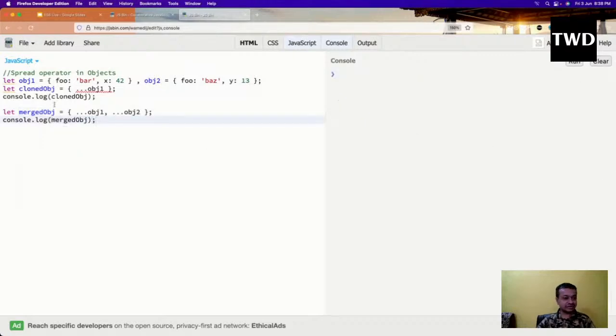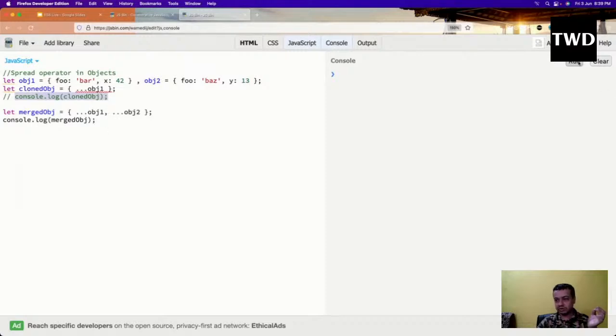Here an interesting fact is there. See, in obj1 and obj2, I have something which is common: foo of bar and foo of bars. The key is common. X and Y are there, but the key foo is common in both of them. And there is a property in objects: an object cannot have the same key. So when you are merging, the resultant object cannot have the same key.